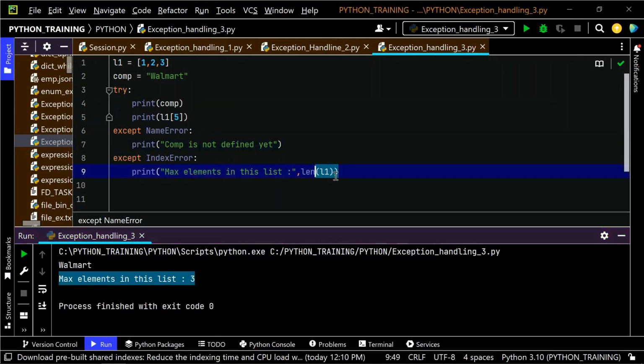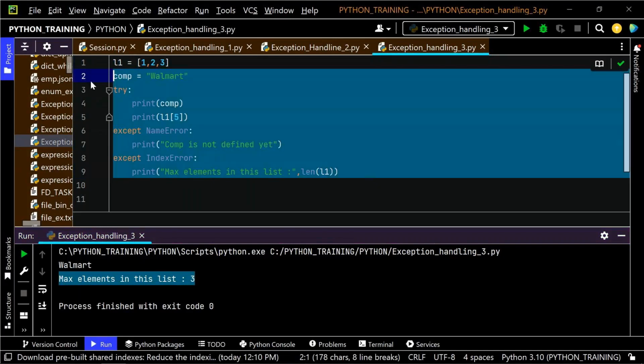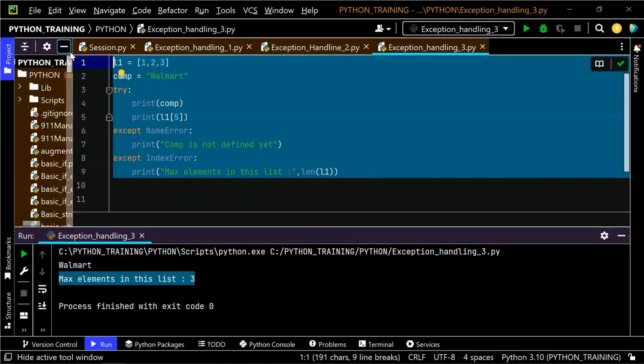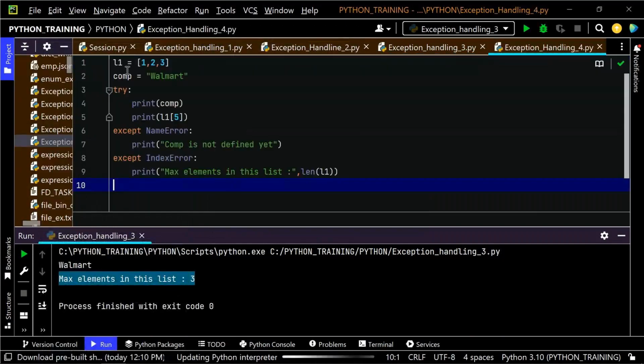What if I have a different program? Let me try to write another program to make you familiar with this flow. Exception handling 4. Here we go. And I have L1 of 3 or L1 of 2.